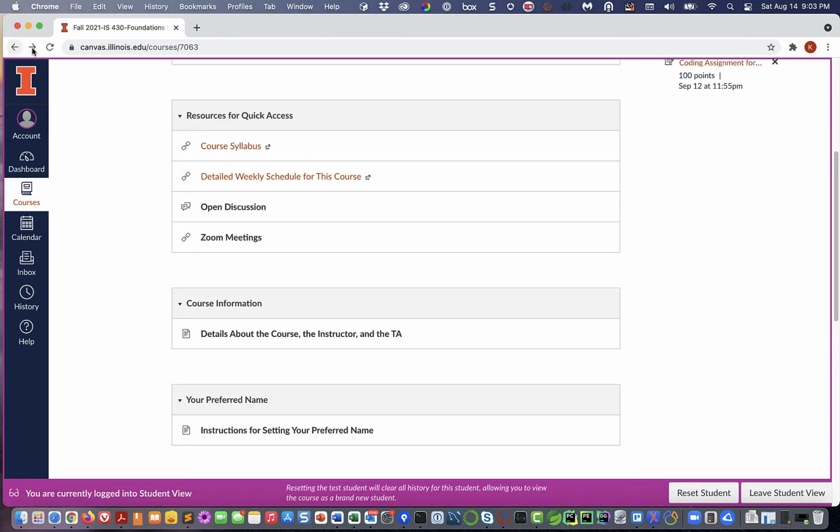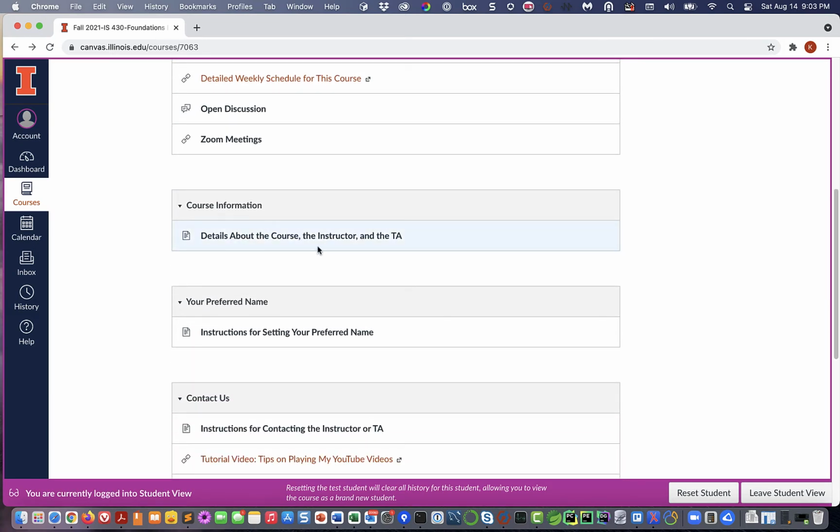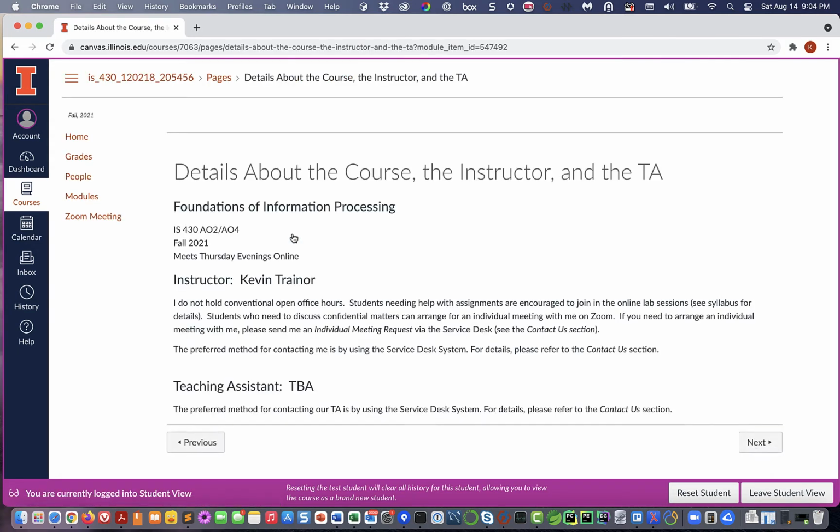Let's go back and see what we have. So we're going to visit our way through the schedule. We're going to talk about the syllabus, but not quite yet. Here's what's in course information. We have something that used to show on the front page of the Moodle site. So we just have the name of the course and the number and when it meets and the name of the instructor, a couple things about office hours or contacting me.